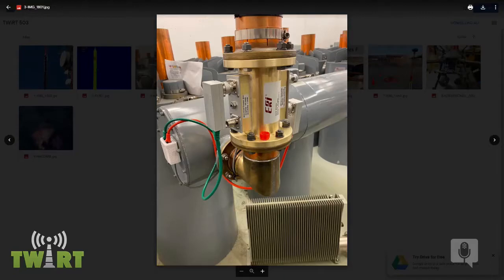The one on the left is for forward power, and the one on the right is for reflected power. That's the green and the red wire coming off. There's some magic electronics in those detector boxes that will output a precise DC signal that is logarithmically proportional to the RF in each direction. These signals go back to equipment in the rack that looks at that number very carefully and calculates, 10 or 15 times per second, what the reflected power is. If it exceeds a preset safety limit, which is usually a technical number of 1.35 to 1, it will open up the interlocks and prevent the station from producing any RF so that no damage occurs.